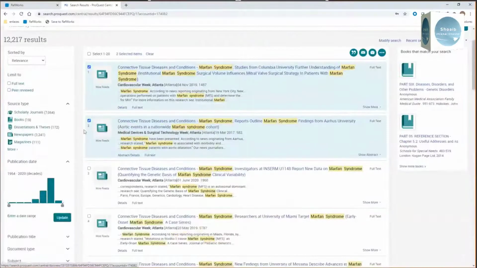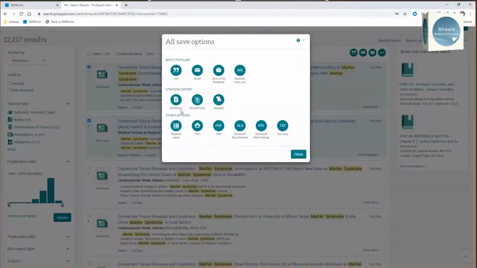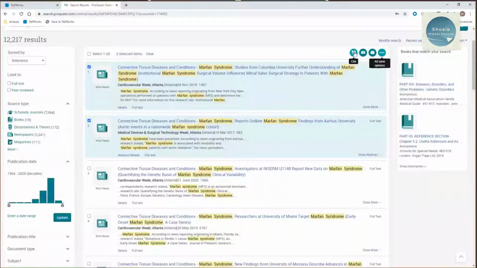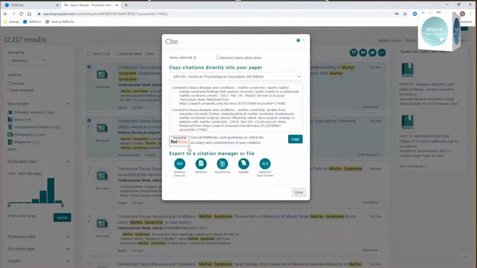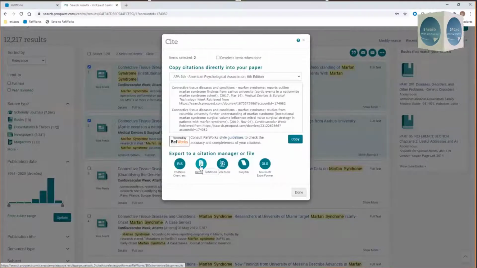So you can actually select, as I mentioned, this "all safe" option, which is a hamburger menu, and then in the pop-up, you have RefWorks. Another option, and it's actually easier, is you click on this side button, and then if you click in here, you also have RefWorks. What does it do? Well, if you have already logged into RefWorks, this will be imported automatically to your account.